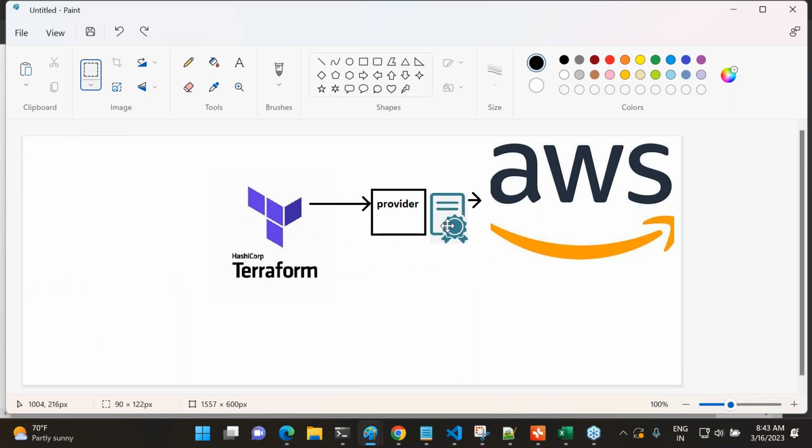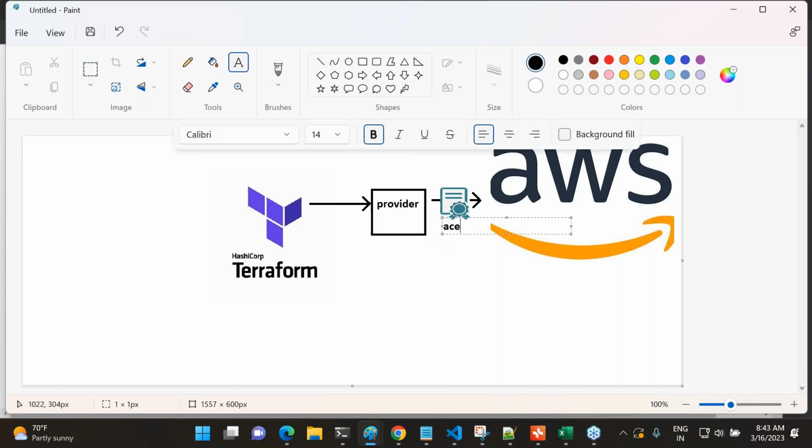Those credentials are something which we call the access key and secret key in the case of AWS. So Terraform speaks with AWS using access key and secret key.